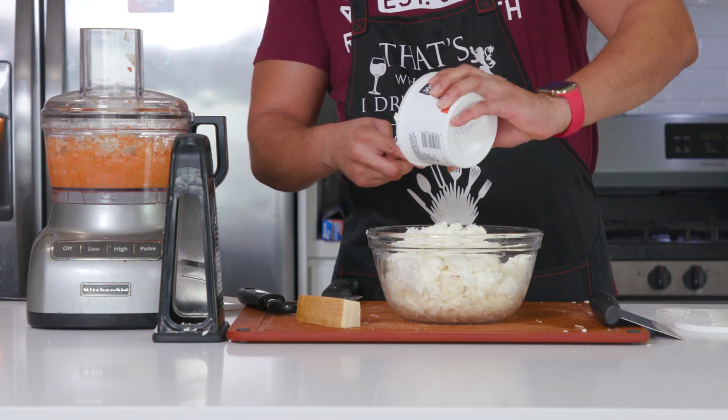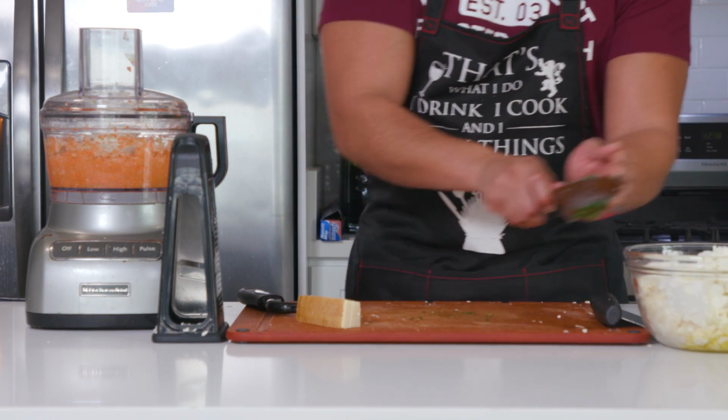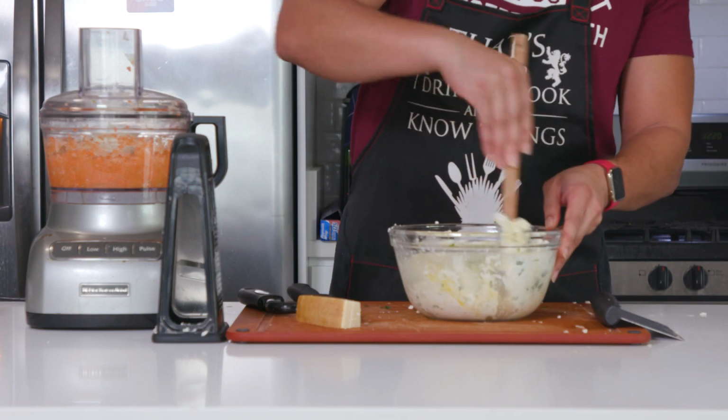I've also got 2 pounds of ricotta cheese that I'm adding in, and maybe like 3 tablespoons of olive oil, a couple of diced up basil leaves, do a little premix, and then we'll add in 2 whole eggs. Mix that all up and set aside.